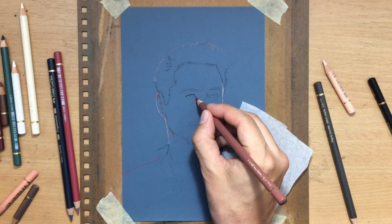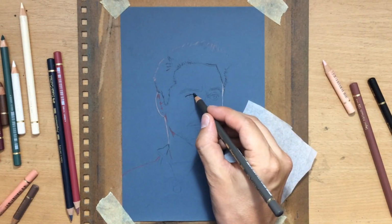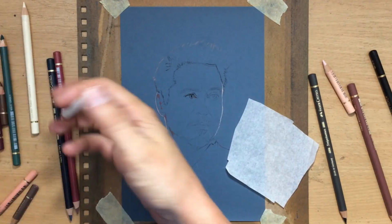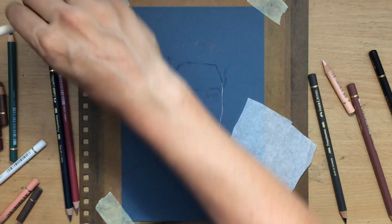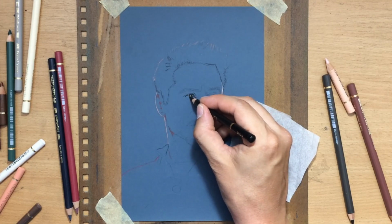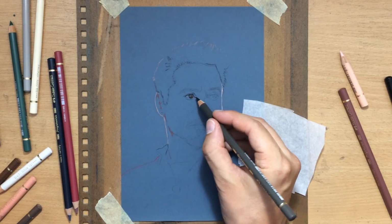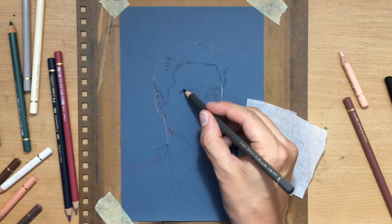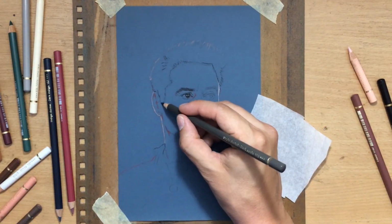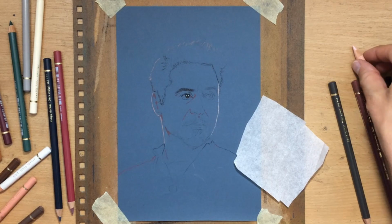So for some of the initial lines here where I went over the sketch, I used some of the darker pencils, dark sepia and some other darker browns. And for the background, I'm mostly going to be using some bluish colors. Now in the eye here, as you can see, I put in some catch lights using a white colored pencil, and then just sort of worked around that with some darker colors. So this is just a regular sandpaper, or it is waterproof sandpaper, but it's a finer grit, and it's a surface that I like to use with colored pencils.